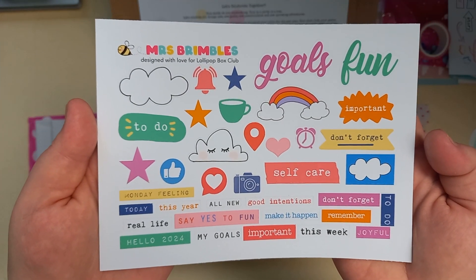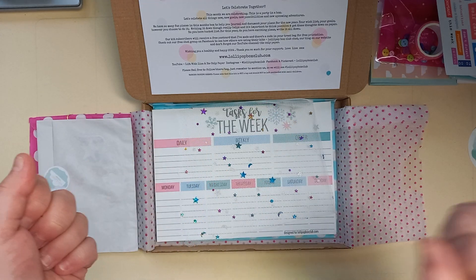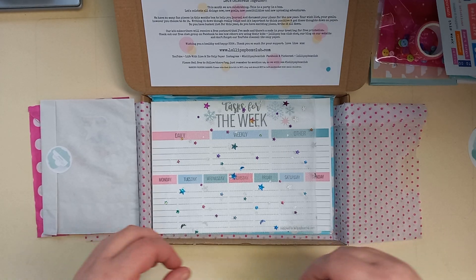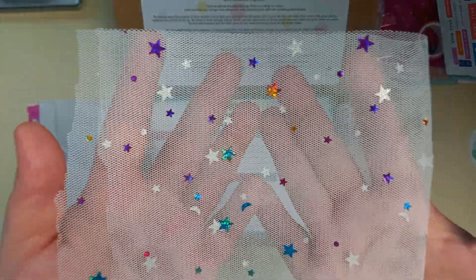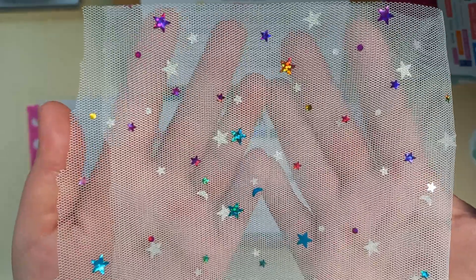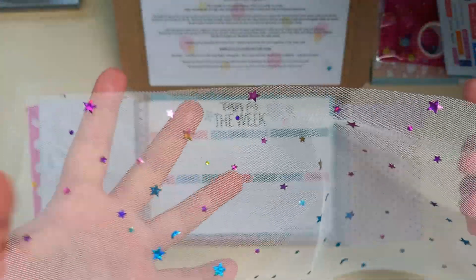Oh, here he comes — my dog's brought me a zine! How nice. One minute, I'm going to have to try and get that off him. Next piece: this is lovely tulle — I never know how to say it, probably. How beautiful is that? All the stars and stuff on it. It's got moons. That's definitely pretty.